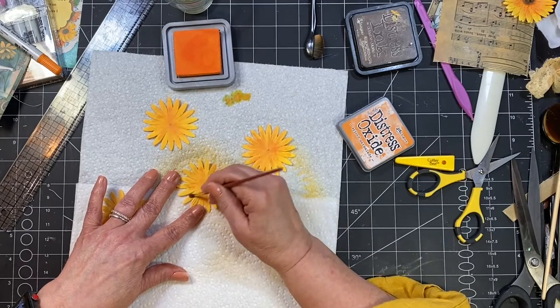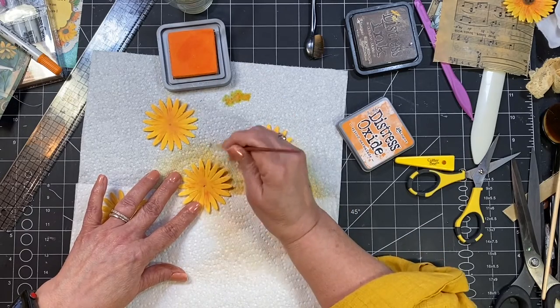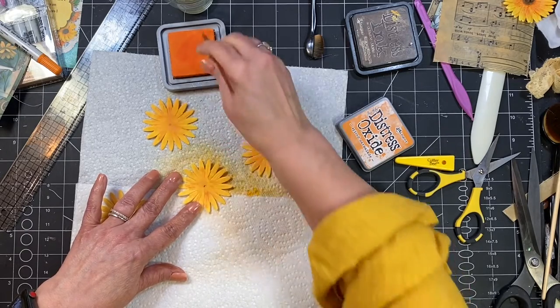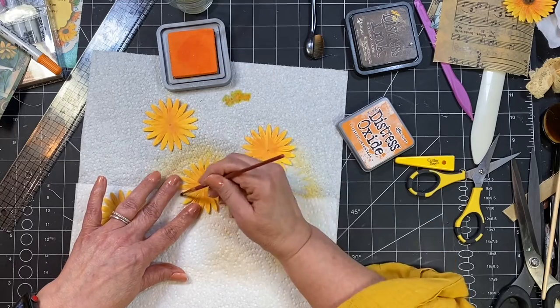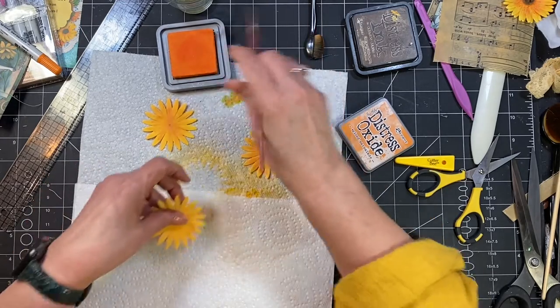I am going very quick, so. And all I'm trying to do is get some of this orange to go up the petals a little bit, so it looks a little more natural rather than just, you know, sprayed on there.